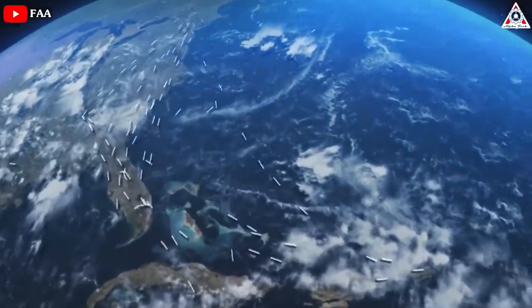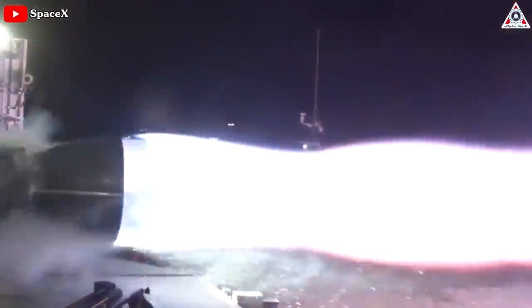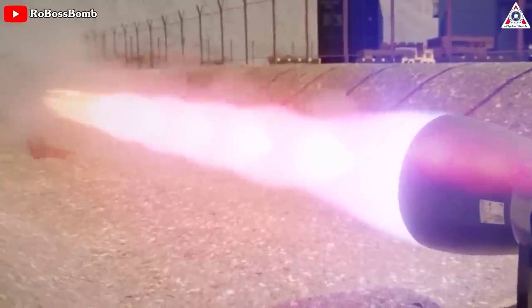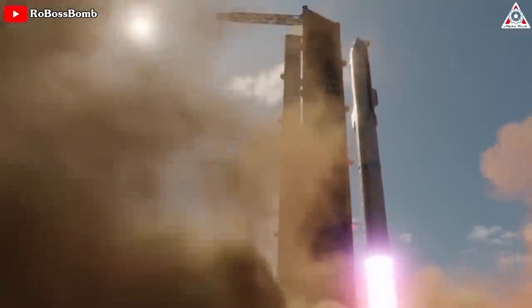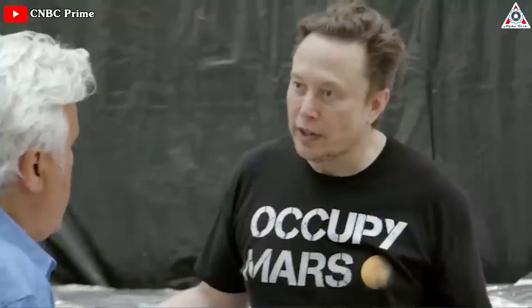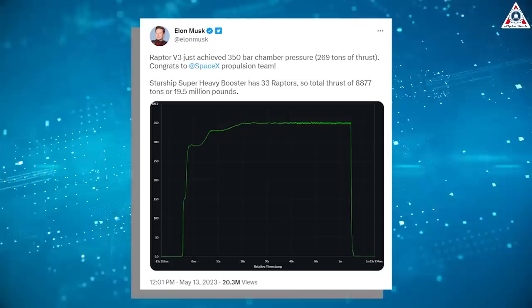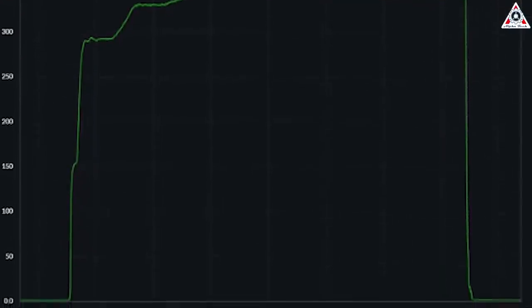With a Raptor 3-equipped Starship fleet, this passenger service could easily shuttle travelers without massive delay, potentially revolutionizing aviation. In the last couple of days, the space community has been buzzing with excitement over SpaceX's remarkable achievement — the successful testing of Raptor 3 setting a new thrust record. However, as news of this groundbreaking accomplishment spread, it also brought about concern among many individuals regarding the potential risks posed by this powerful combination of Starship and Raptor 3. In early May 2023, Elon Musk announced the successful static fire test of Raptor 3, reaching 350 bar, or 5,100 psi, for 45 seconds and generating 269 tons of thrust.